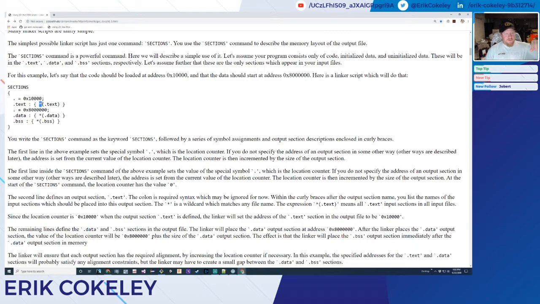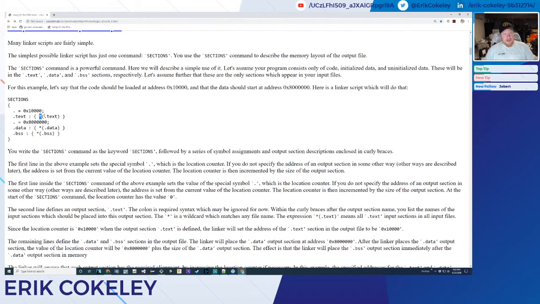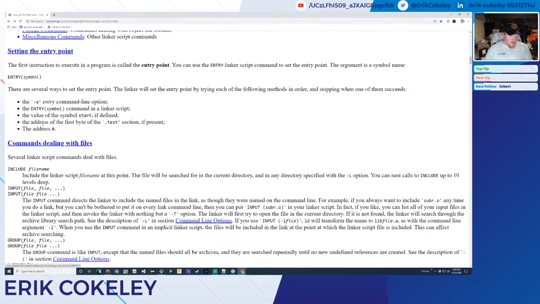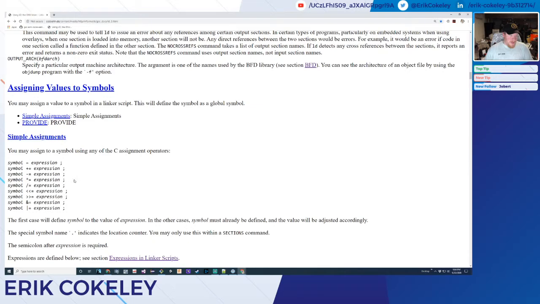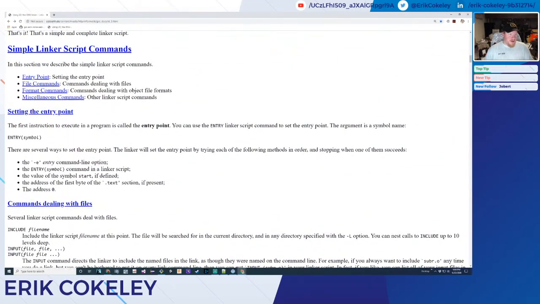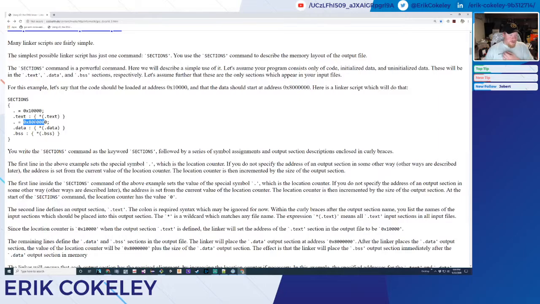Then they're saying load from all of the input files, get the .text sections out of them, and put that into the .text section of the output file. And since this is where their current location counter is, that's where the .text section is going to be loaded. Then it's a simple assignment to the location counter symbol, this address, like 8 million hex.